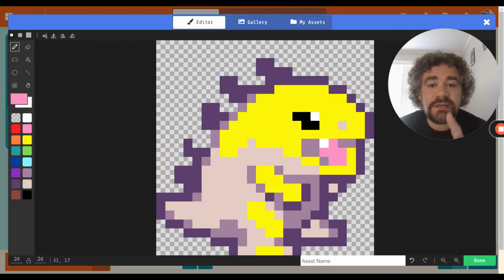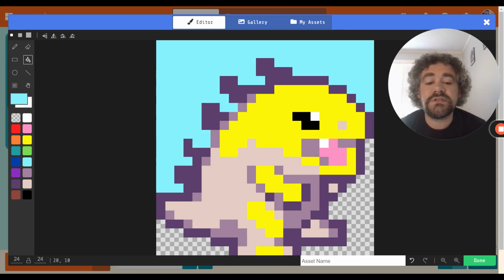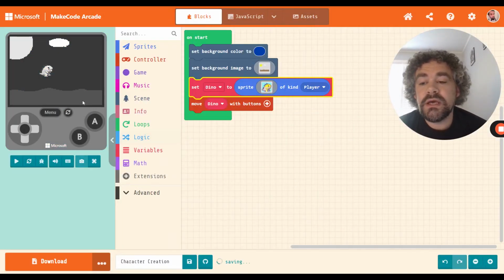First comment I'm going to make. A very common mistake that my students make when they're creating sprites is they see this empty space here and they want to put something there. So maybe they decide to put in some sky color or something like that. Don't do that. Literally, don't do that. Even though it might look good now, in my game, it's not going to look good because it's going to create a box around him.